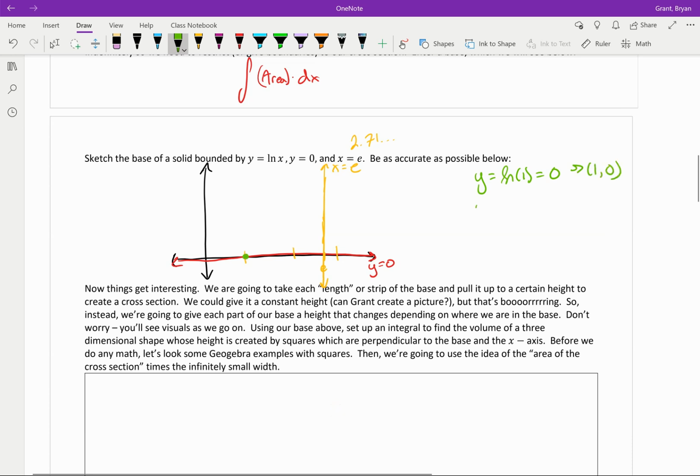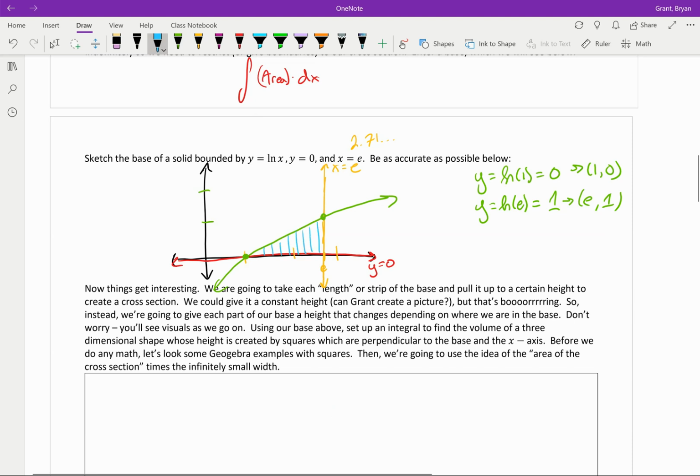And then last but not least, we should know that the inverse of a natural log is e, and when you combine 2 inverses, it makes 1. So that is the point e comma 1. Oh, I need something on the y-axis now, so here is 1, 2, e comma 1 is right here. So natural log goes something like this. Okay, that makes it look like it's a perfect triangle. It's just curvy. There we go. So it's kind of our region here, and I'm going to outline it like so. Our region is this weird curvy triangle piece.